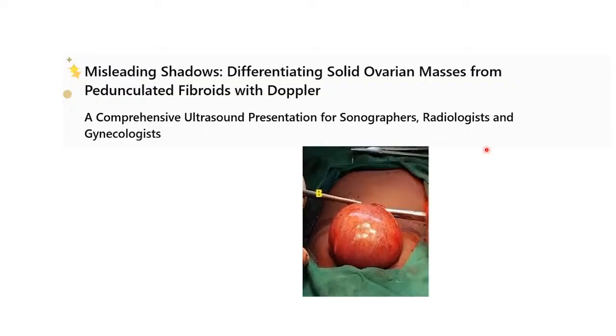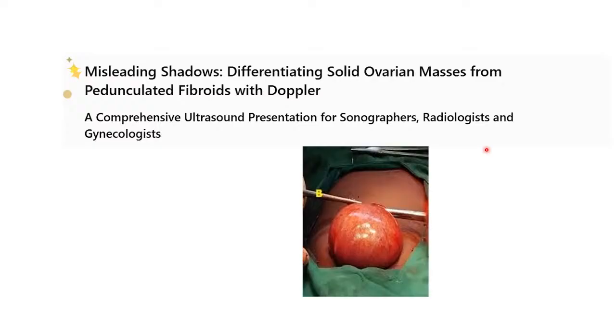Welcome, colleagues. So in this presentation, I am going to discuss what is called the misleading shadows. When you're doing your ultrasound, there is what we call the misleading shadows. Have you ever heard about the misleading shadows? Or is it your first time? If it's your first time, I am going to take you through. I need you to listen so you get to appreciate and understand what these misleading shadows are when you're doing an ultrasound scan, and the illusions that arise because of them.